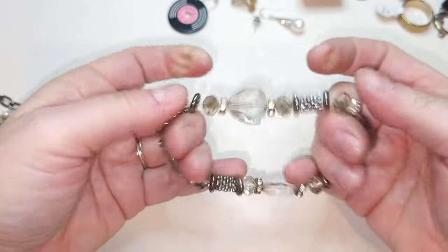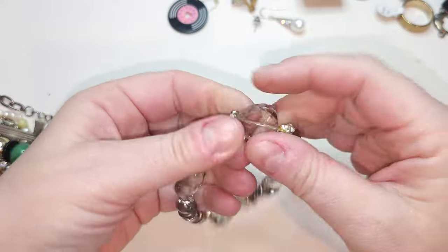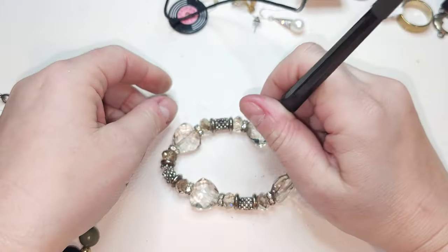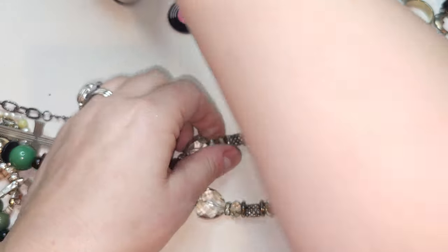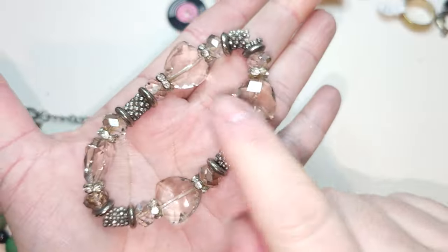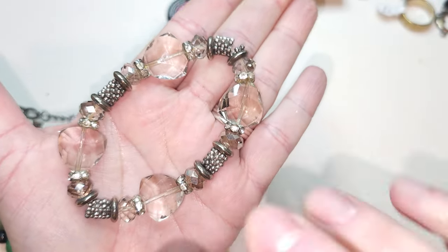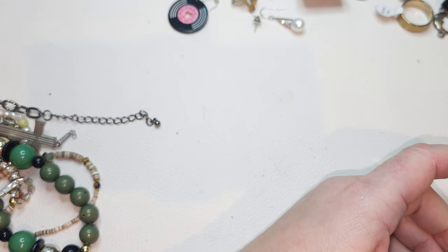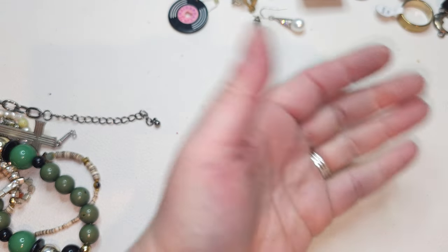Right here we have a stretchy bracelet. These are very pretty crystals, guys. Very pretty crystals. Stretch is not good. It's very tough. It's like old stretch, but if you want to restretch it, I think this one is worth it. They're a little bit smoky color. The bracelet as is right now, it's 7 inches.